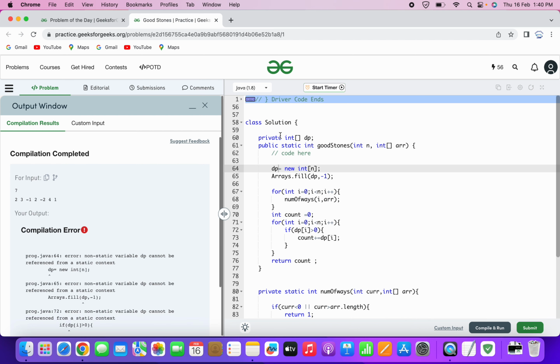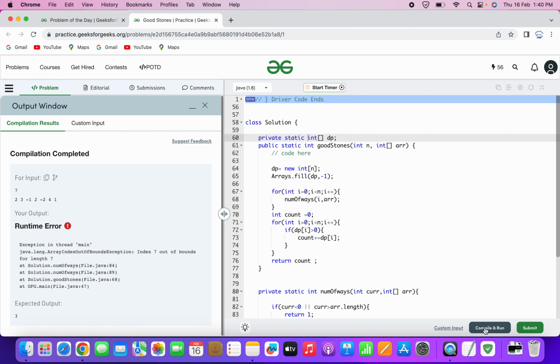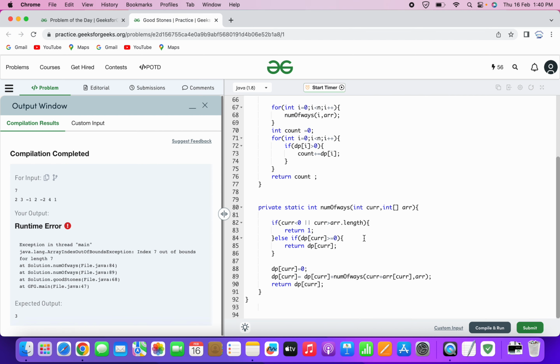Okay, so static. Now it is saying index 7 out of bound for 7, line number 84.